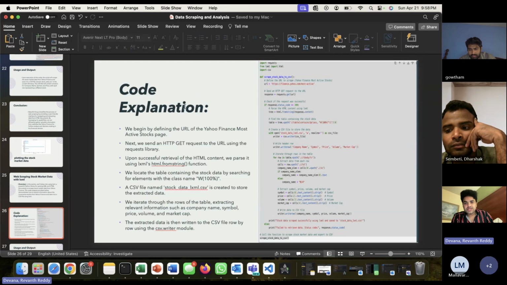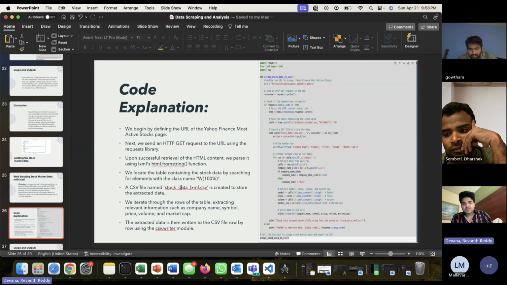So the code explanation begins like this. We begin by defining the URL. I have selected the same thing, the Yahoo most active stocks page, and we are sending an HTTP GET request to the URL using the requests library. You can see here we're sending the GET request, and upon successful retrieval we parse it with XML dot fromstring.